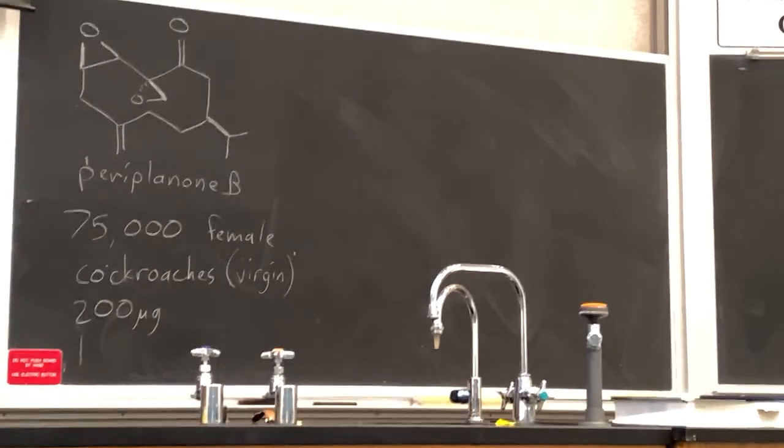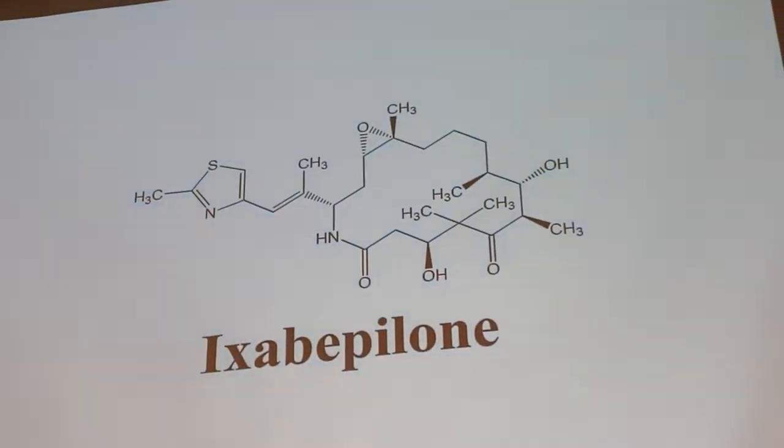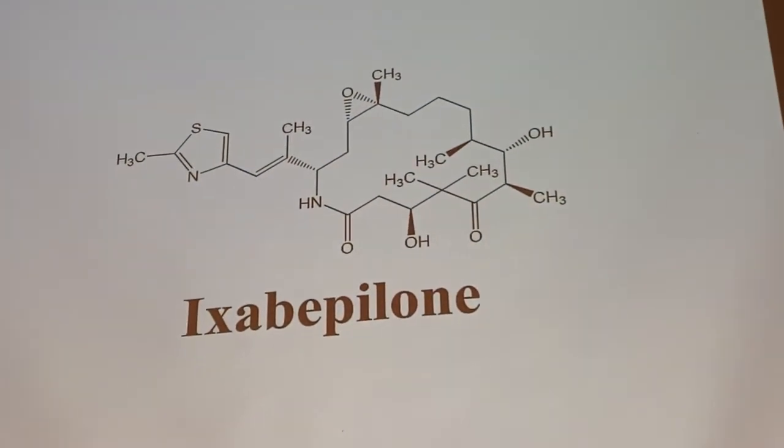So here we have a synthesized epoxide. This is a molecule known as ixabepilone. It is an anti-cancer drug. It is used to treat breast cancer. It's used to treat breast cancer that's resistant to other types of cancer drugs. Ixabepilone is interesting for a couple reasons. So in terms of the structure, you see that like paraplanone B, we have a very large ring, and then we have the epoxide attached to that larger ring. Again, that's fairly common for epoxides.